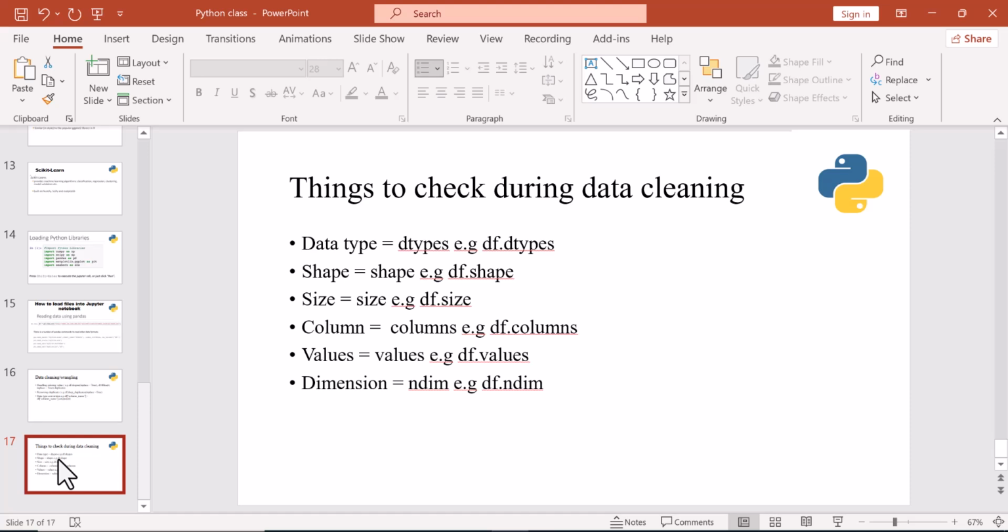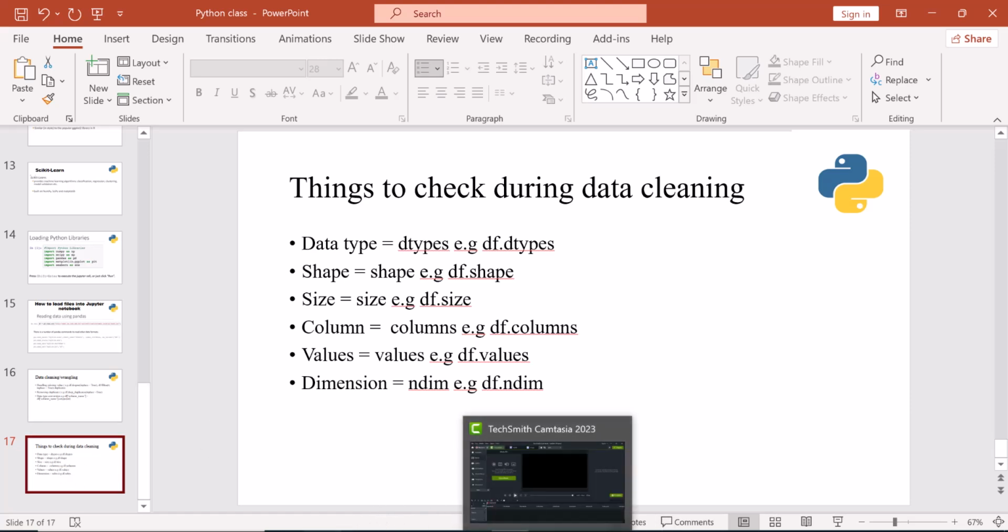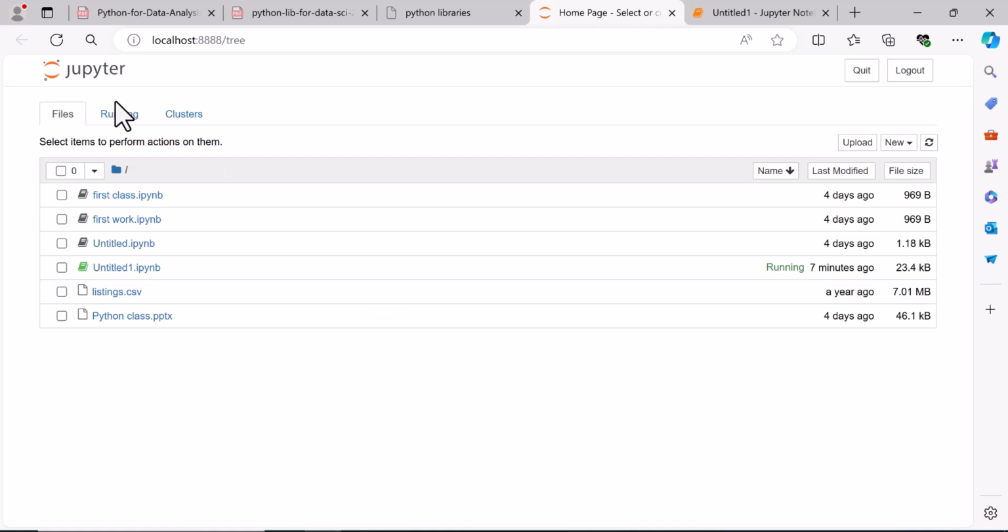If you are making reference to an offline file, ensure that the file is in that folder, so as to make your work easy. Otherwise, if it is not in the folder you are working from, you will not be able to read the file, because you have to make reference to it. So let's go ahead to today's class. I've opened my Jupyter notebook already, and I've changed my directory. I did that in the first class, so you can check the first class to see how to change directory. All right, so let's come to new Python 3.